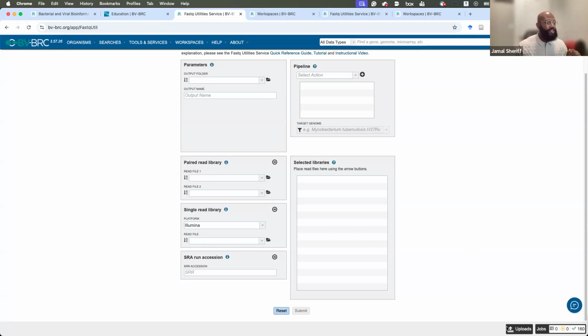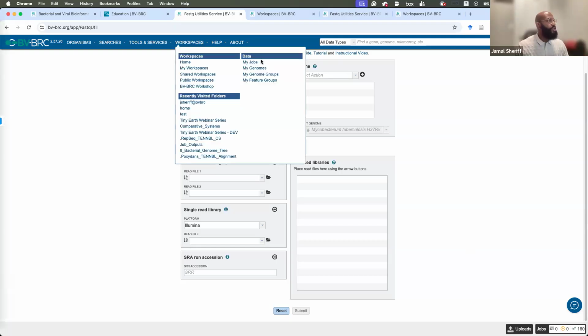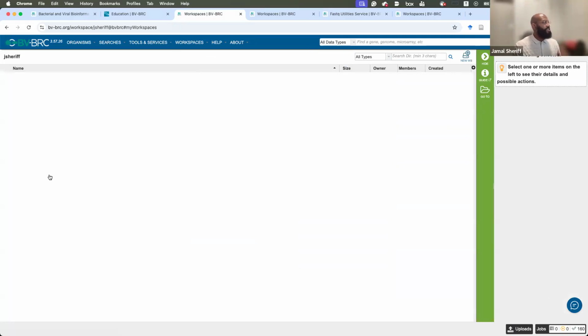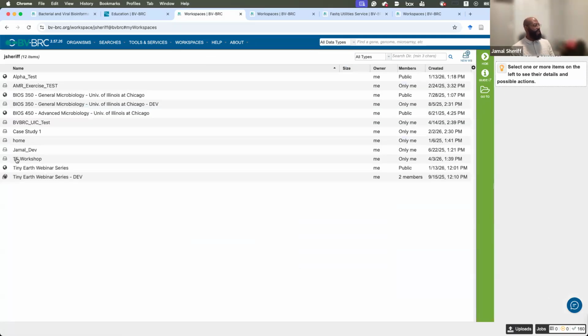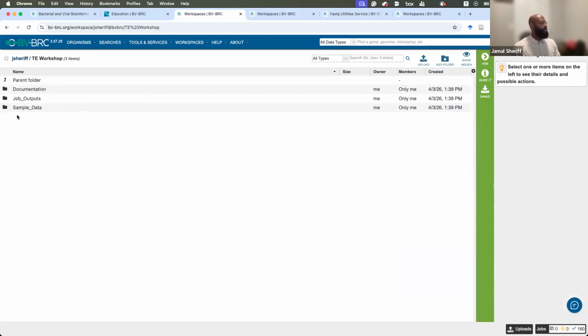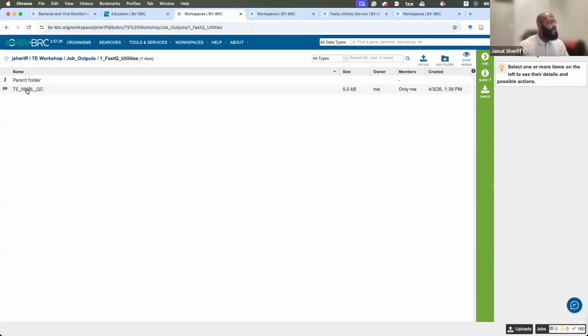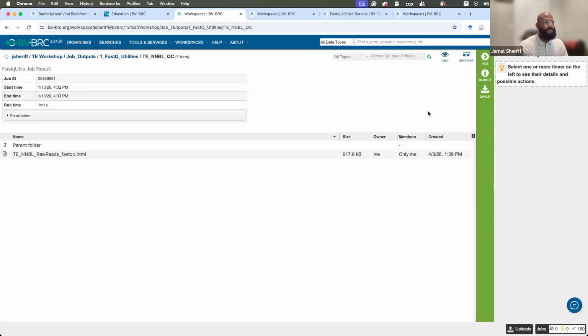All right. So at this point in time, we want to go over what to do once you have your results. To save us time, so you don't have to wait, we'll have results already stored within the exercise material. So you go into the folder you created, click on job outputs. Number one, FASTQ utilities. You can click on your job. Results are always going to be designated by this flag emblem next to them. Double click on your results.